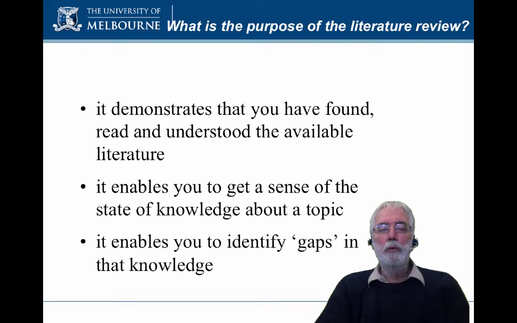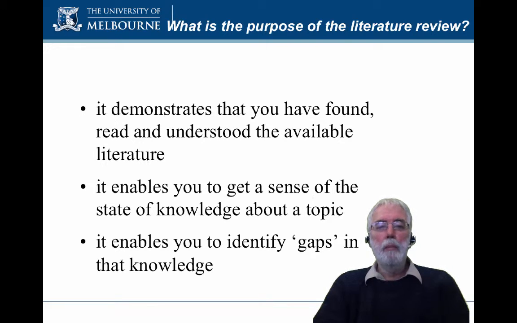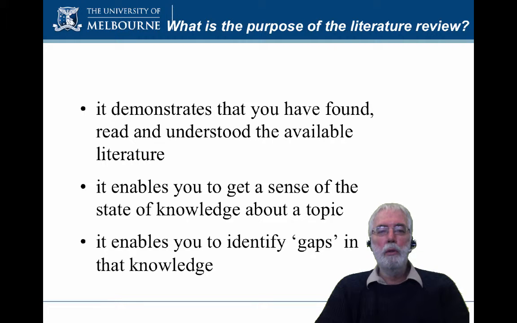What is the purpose of the literature review? There are about 7 purposes that we'll list here, and so let's just go through these. First of all, it demonstrates that you have found, read and understood the available literature on a particular issue. So in your final communication you need to convey that you know the literature that surrounds this topic, that you are knowledgeable to be able to do research in the area.